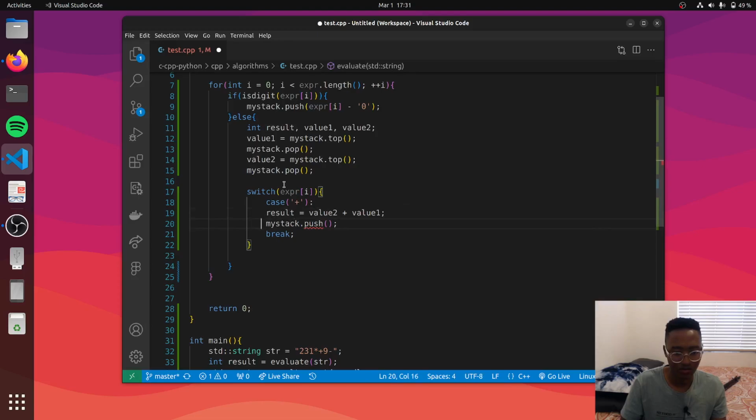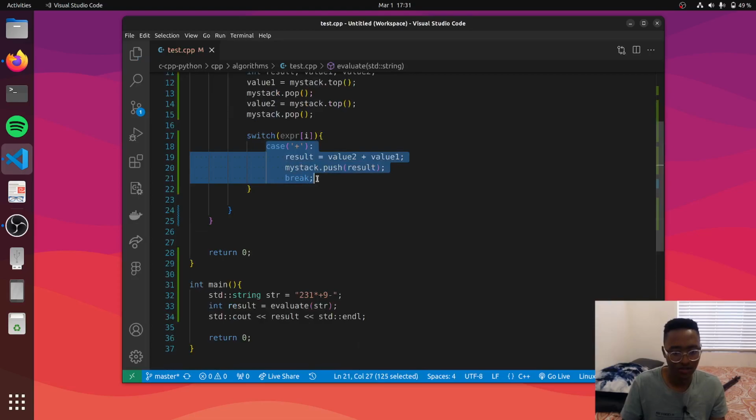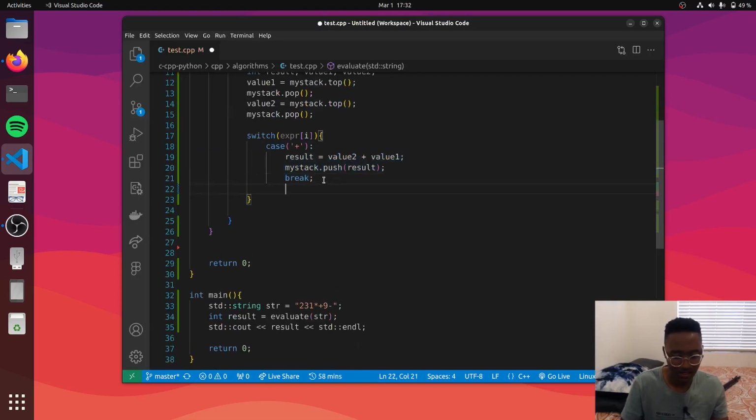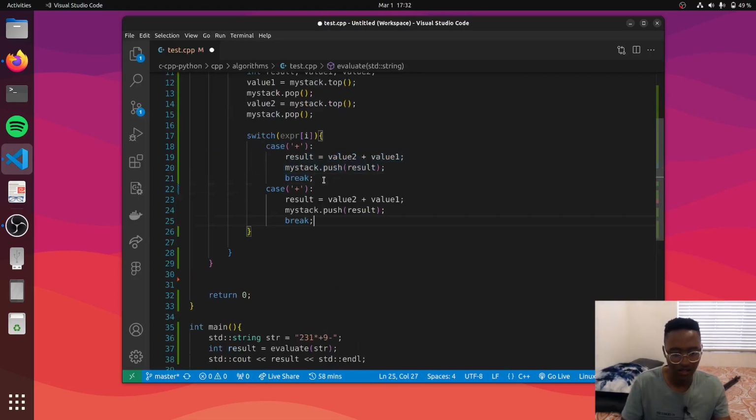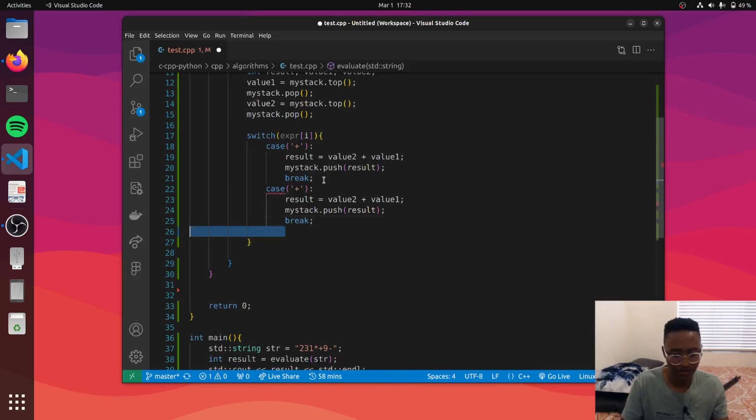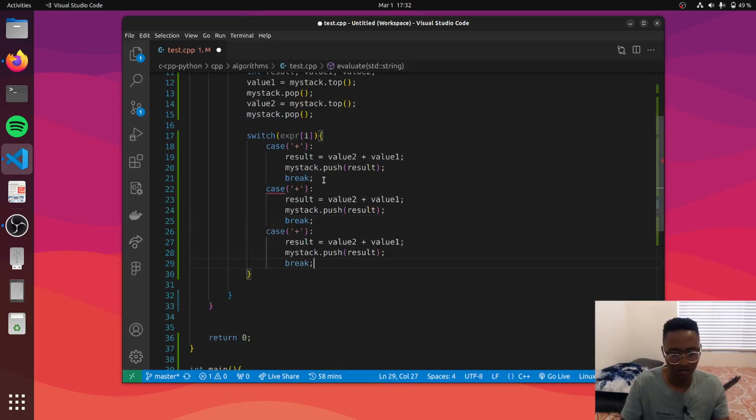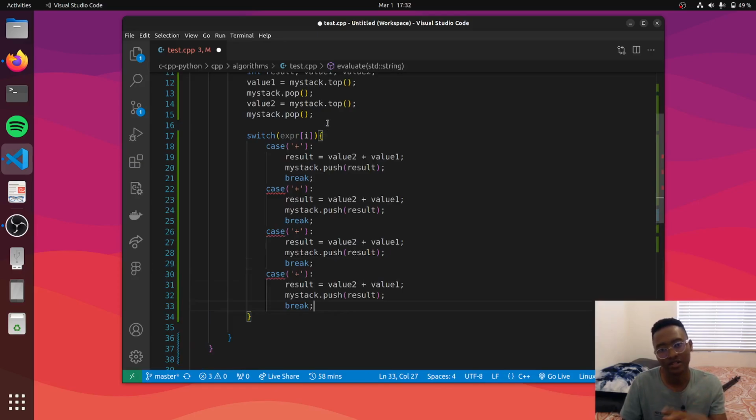I'm going to do this for code readability purposes. Result. And then I'm just going to copy this code and keep pasting it over here, because I'm going to do this for plus, negative, multiply, and divide, right?